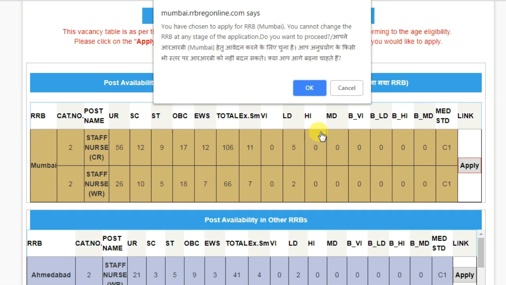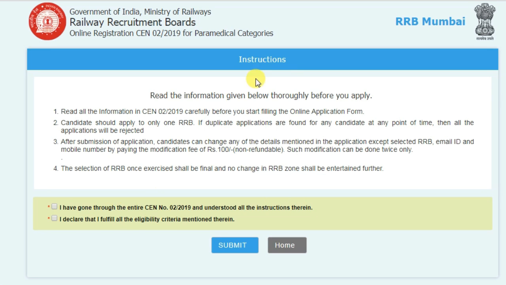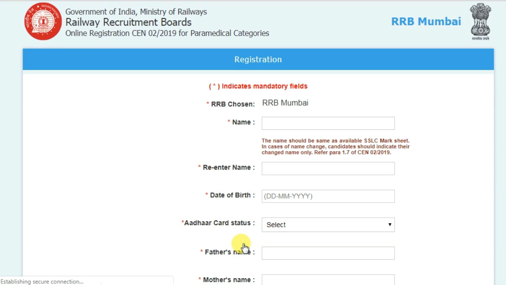For that, instructions are given. Candidate should apply to only one RRB. If duplicate applications are found, the candidate will be rejected at any point of time. So select those two columns and proceed. Then for the registration purpose, we need to enter our details.